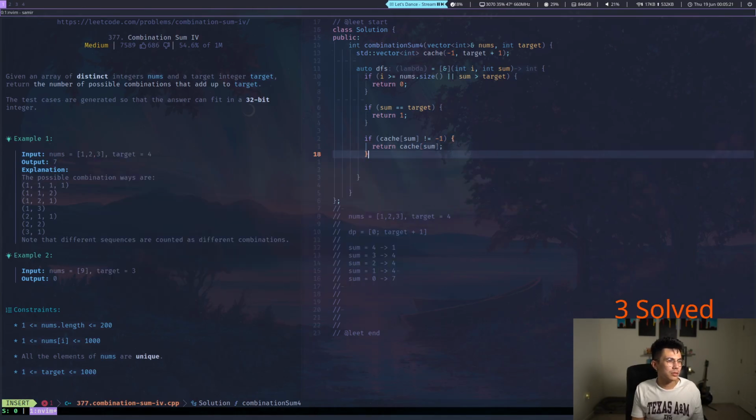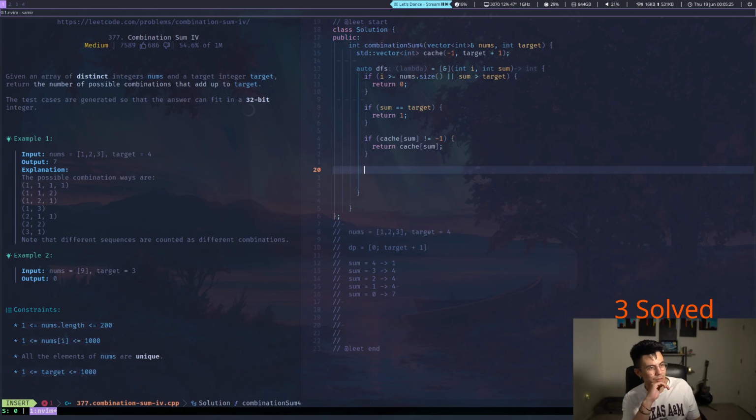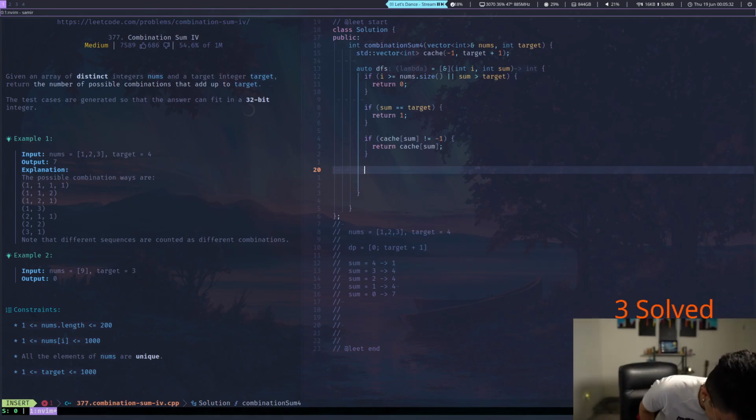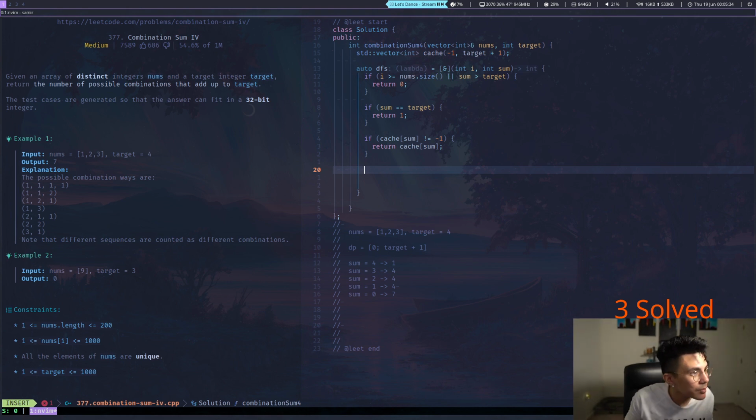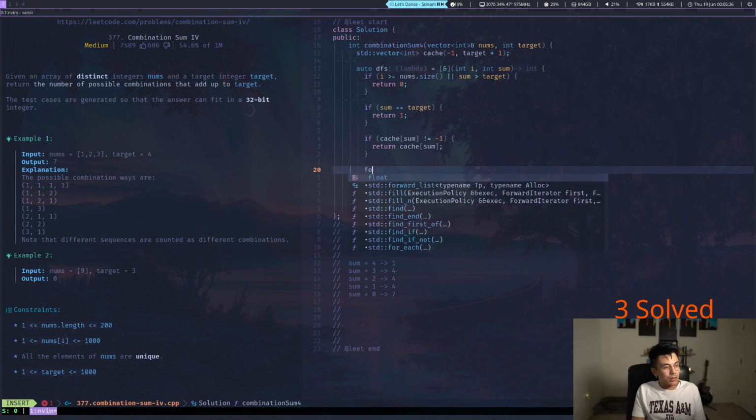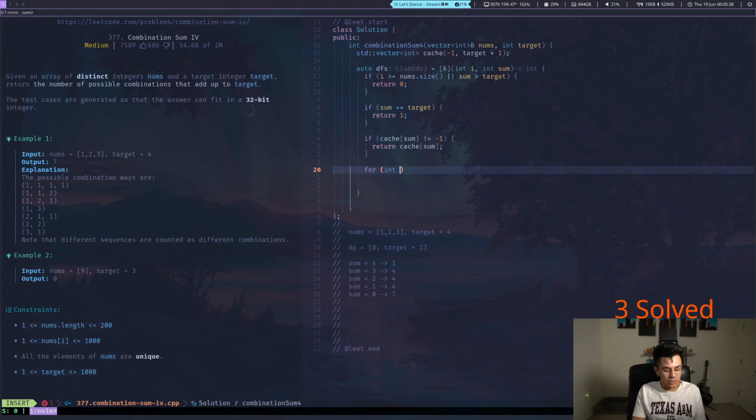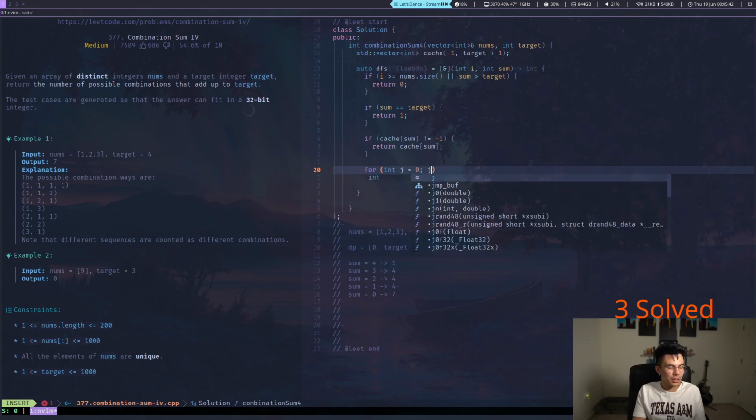A lot of ifs. In this case, we have to go through all the possibilities, right? So for int, we'll call it j, 0 to size. I guess we don't need this check.